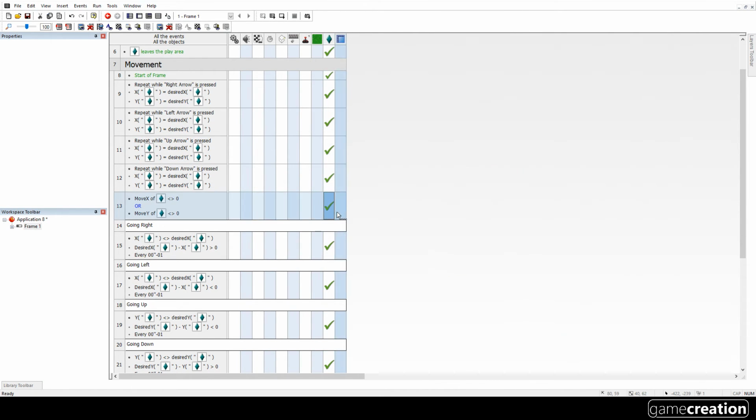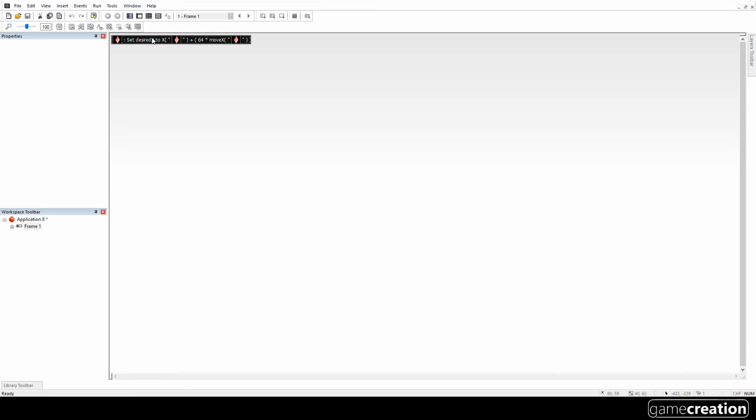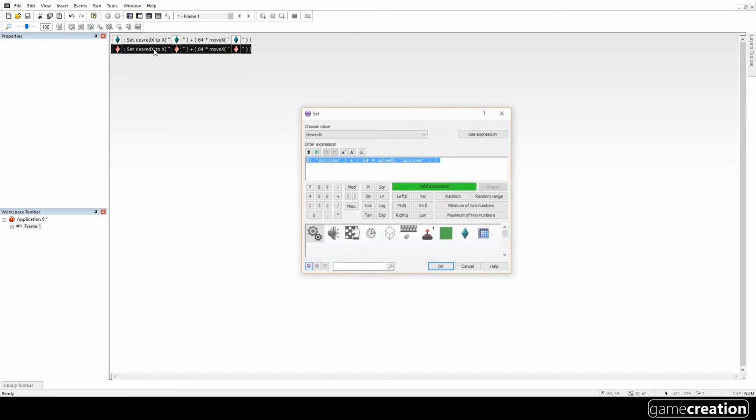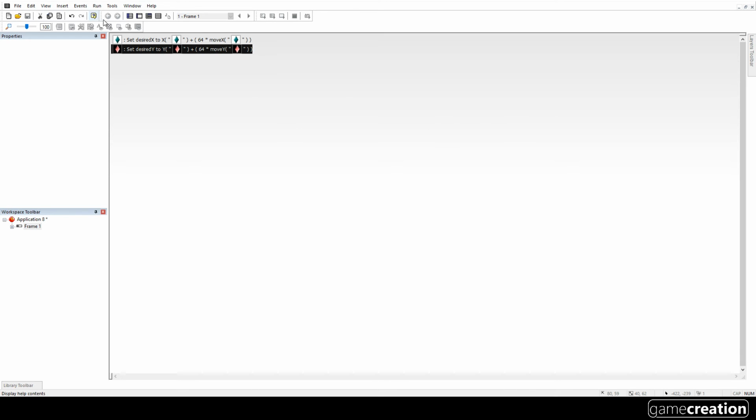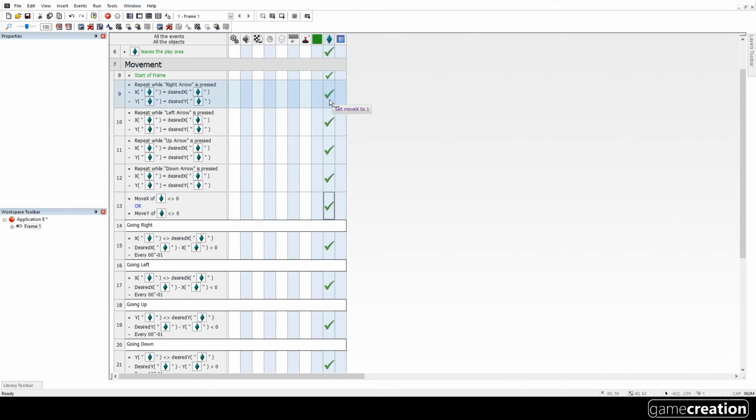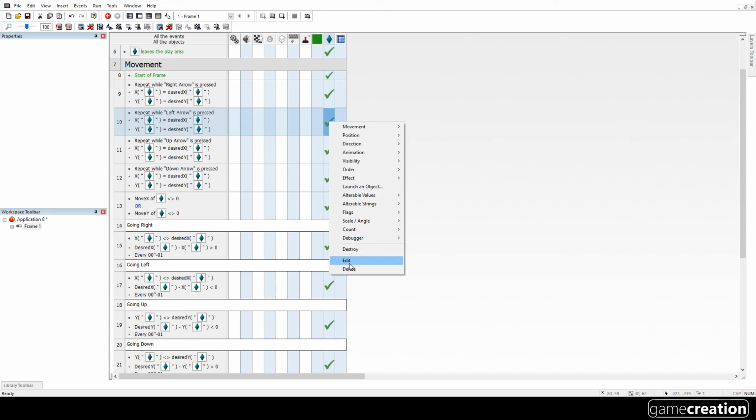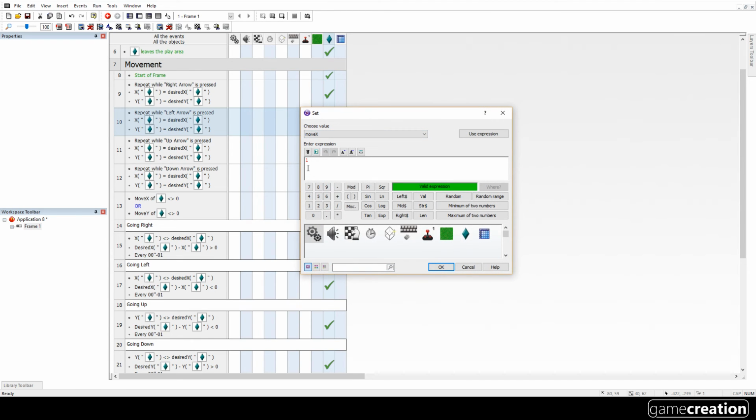Okay, complicated? Now the beauty of doing it this way, so what I can do is I can just copy and paste that and just do it for y. So desired y, I'm going to do y plus move y. And then what I want to do is I want to set move x to equal -1.